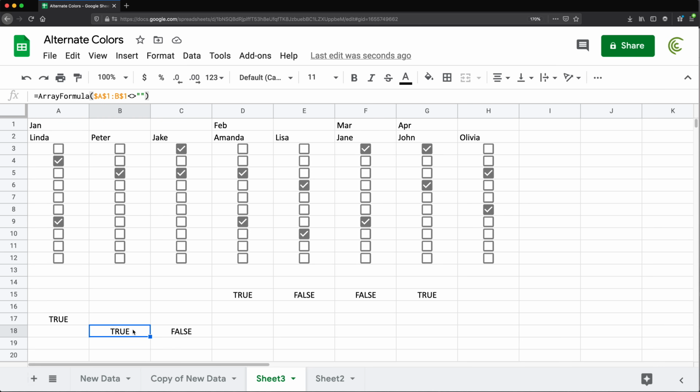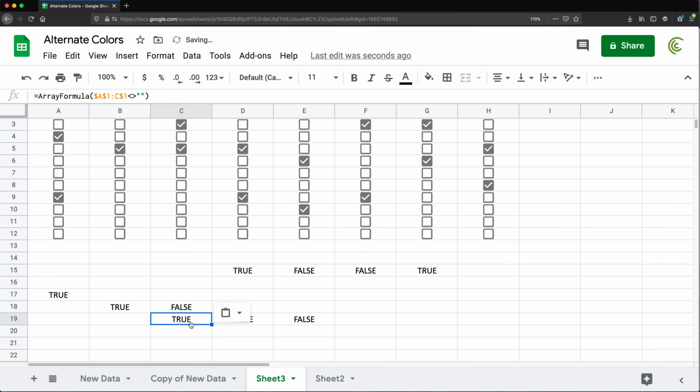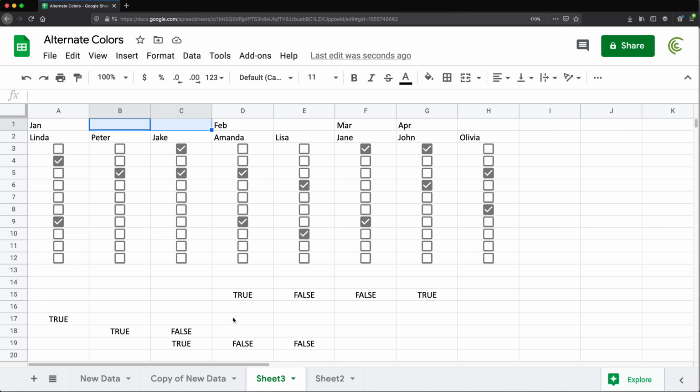And then if I take that same formula and copy it and paste it here in the third column, again, I get true, false, false. And then we got this one after that, in this case for February, the next one over, which is going to give me true, false, false, true again. And as we keep going, what we're going to get is something that replaces text with true and blanks with false.